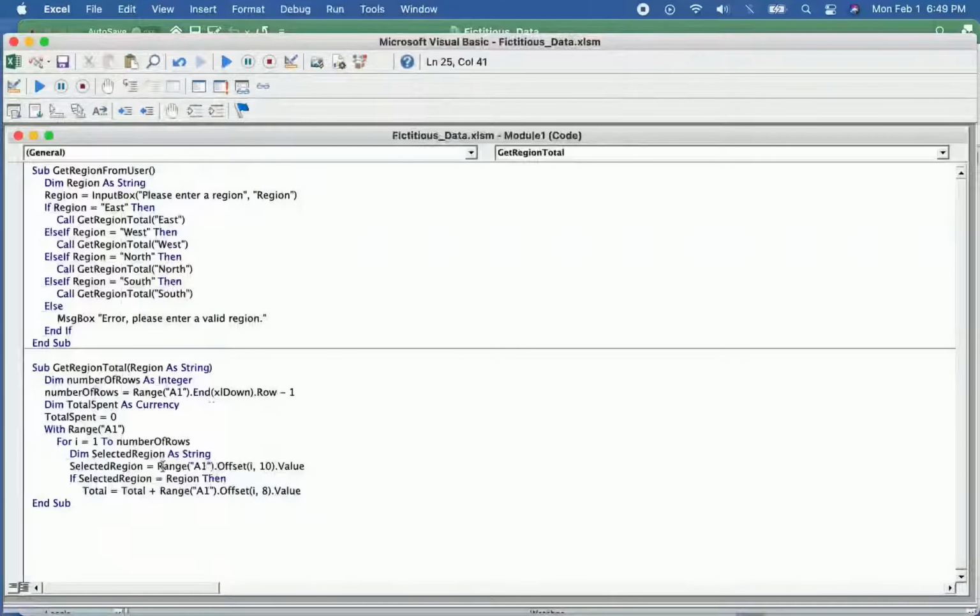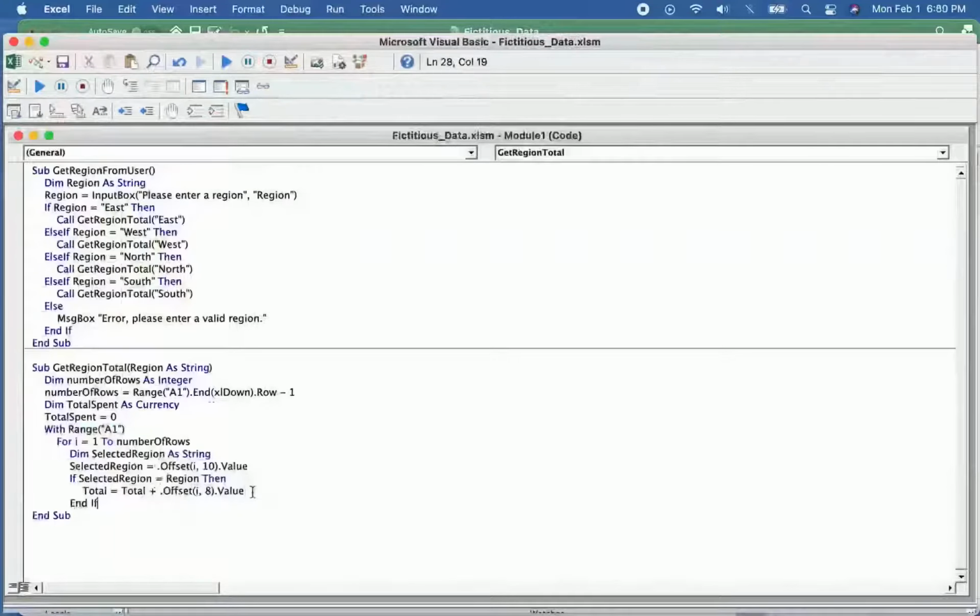And I also mentioned earlier, we actually don't need this Range A1, and that is because we're using this With statement. So we can actually just delete these. We can delete that, and we can delete this here also. Every time we do a dot, because we're inside of a With construction, VBA automatically knows that it's the same as if we had Range A1 offset. And that's all we need in our If statement.